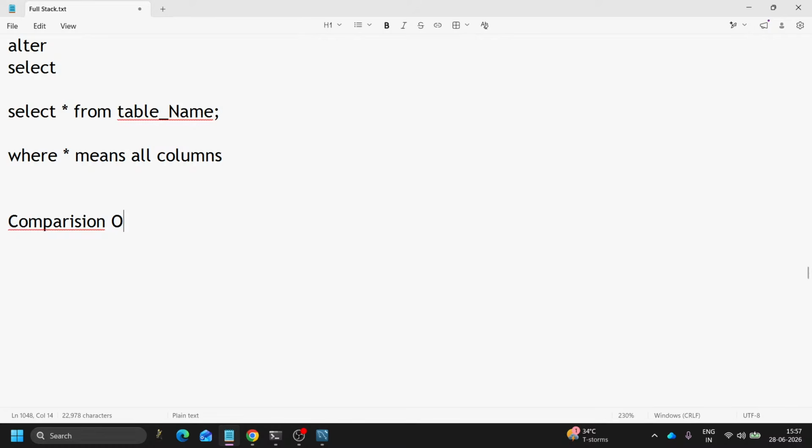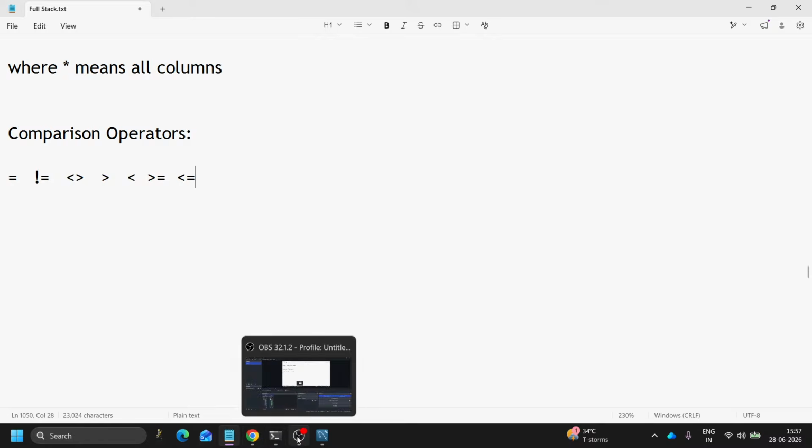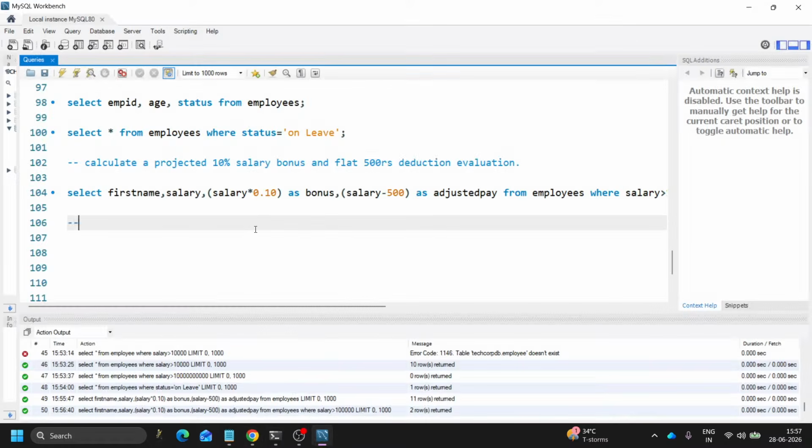Comparison operators: equals, not equals, which is also not equals only, greater than, less than, greater than or equal to, and finally less than or equal to. These are the different comparison operators. Let's check that here.